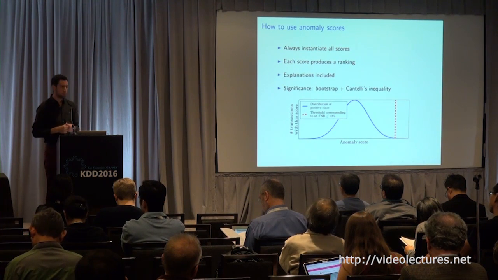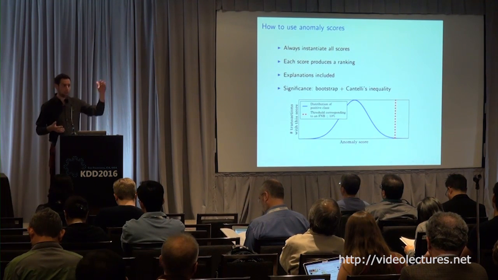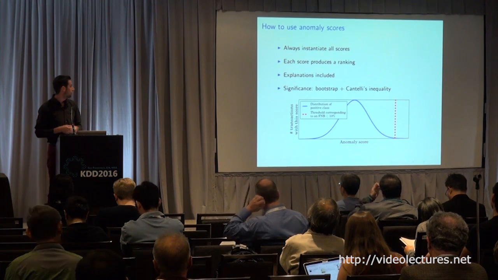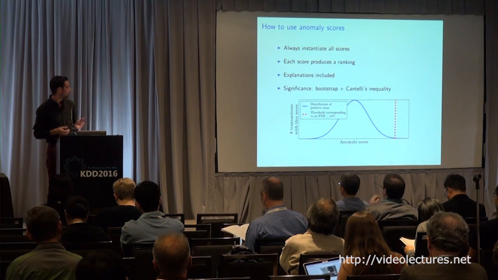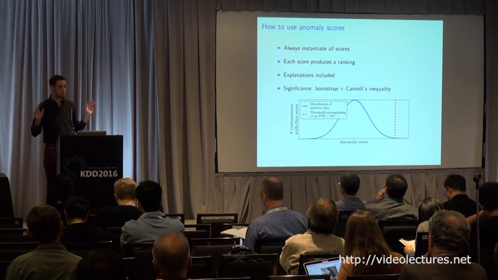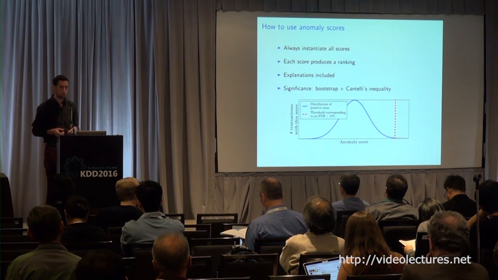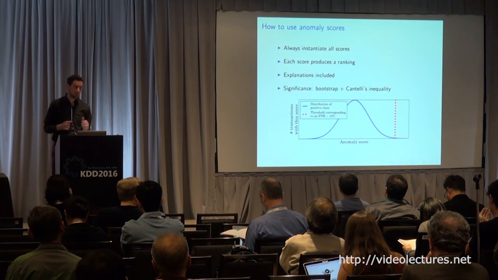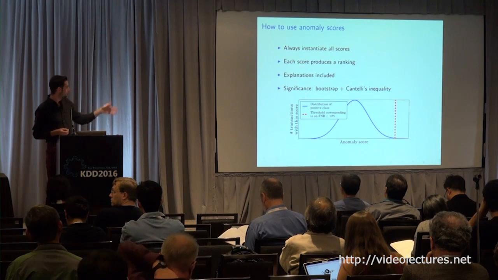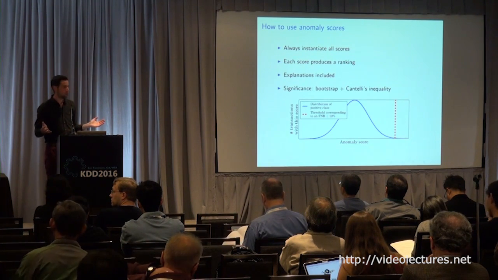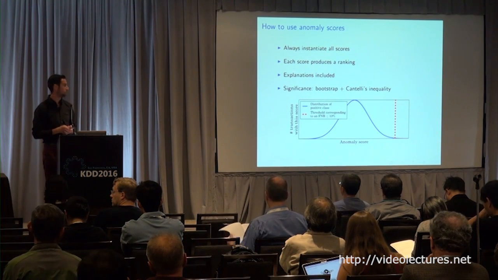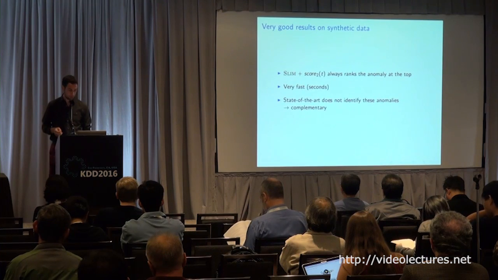And in the end you get a ranking of transactions. Each transaction gets a score. And we have some approach. We first use Bootstrap to approximate the distribution of the normal scores. Then based on Cantelli's inequality, we can choose a threshold based on the false negative rate, and this one we have to choose to see which transactions we will classify as anomalous or not. But let's not focus too much on this.